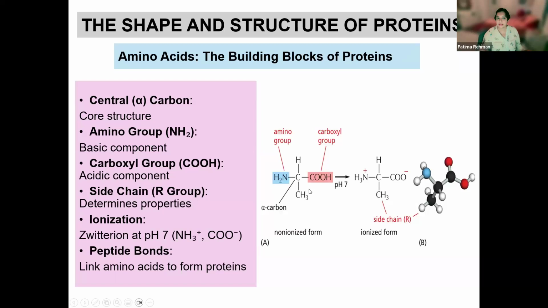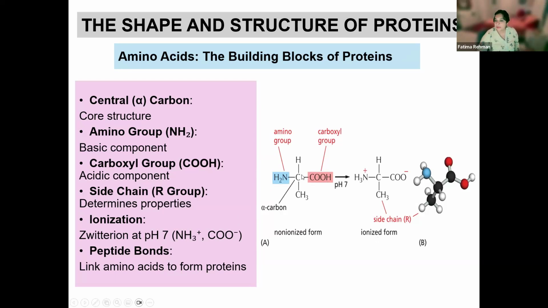That's the group that can react with other things, but also that's a group that determines the properties for that given amino acid. These side chains can come in a variety of flavors and types, so different things can happen based on what the side chain is made of. It also is going to determine properties regarding the charge of this amino acid in a particular pH or environment that it is in.